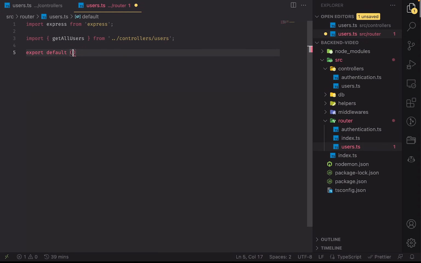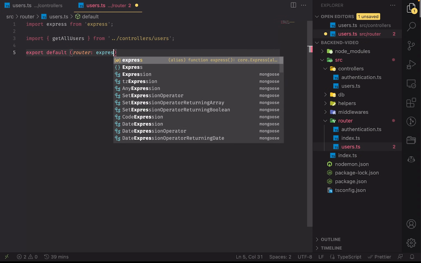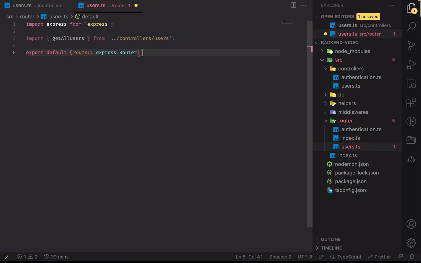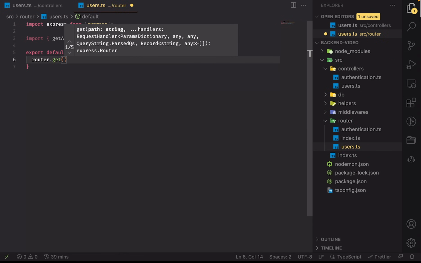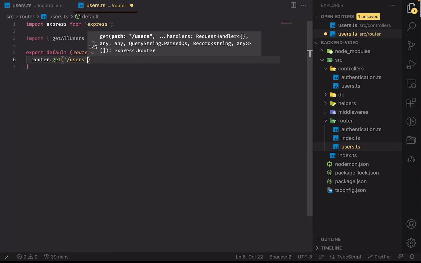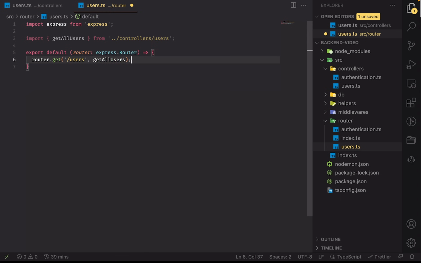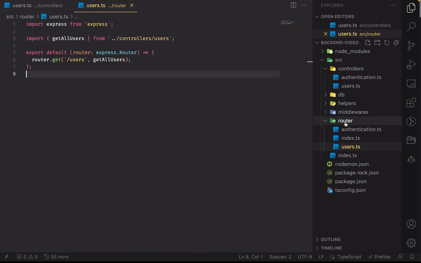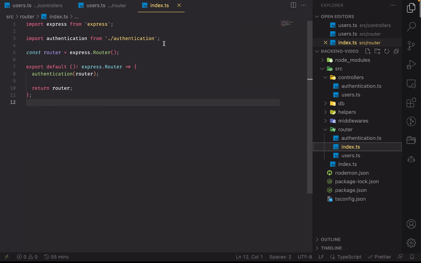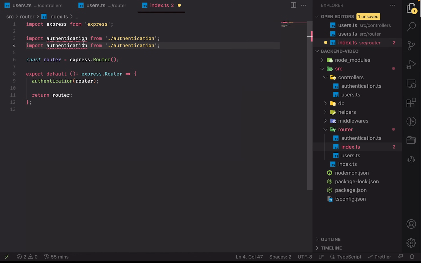Export default router, which is type of express.Router, and just write router.get /users and getAllUsers. Just like that. Don't forget, we have to go back into our router index. We have to import our users, and we have to add them here.